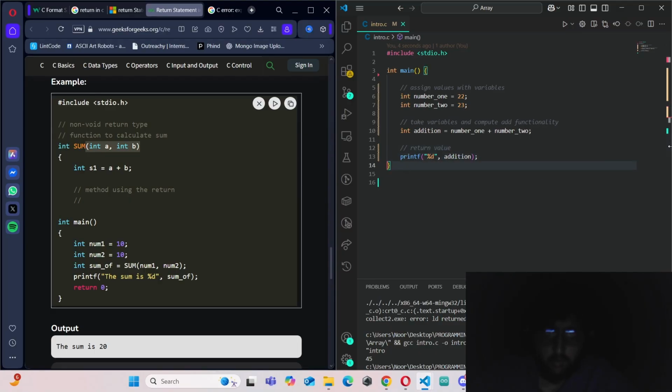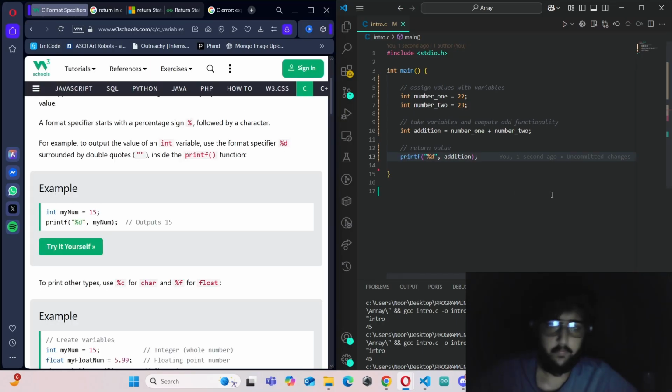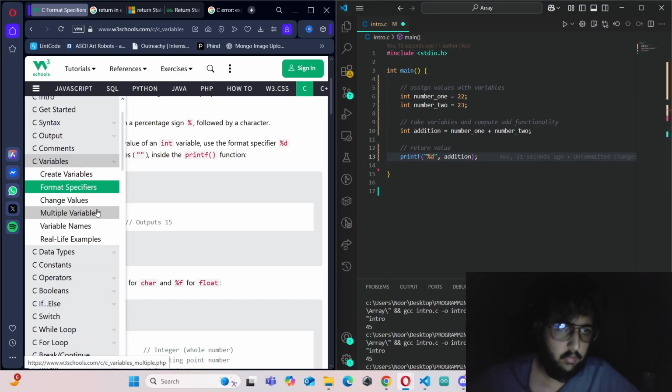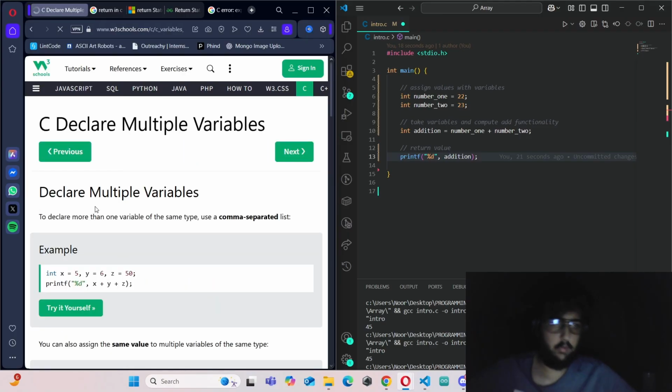Because I'm not gonna make this too fancy. Print. Now what I'll do is try and make it accept user inputs. Multiple variables. Let's see what that says.